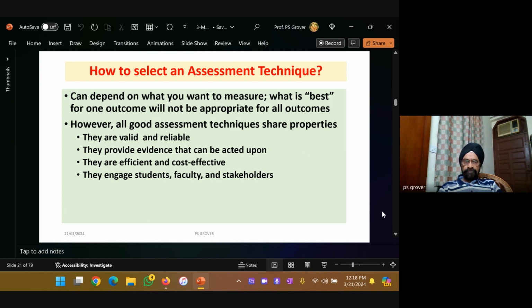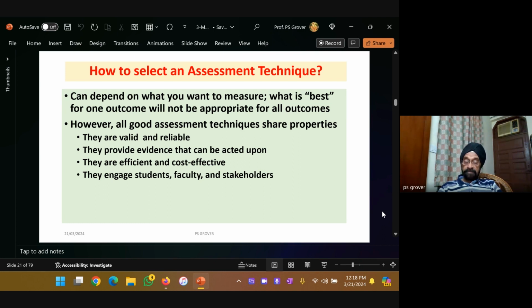What is best for one outcome may not be appropriate for another outcome element. However, all good assessment techniques share properties. Whichever technique you use, it should be reliable, and provide evidence on which we can take some action, and be cost effective.